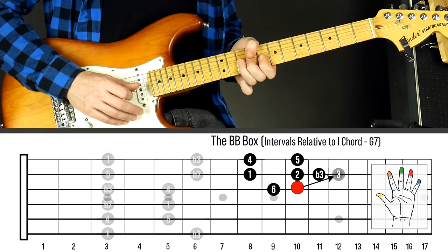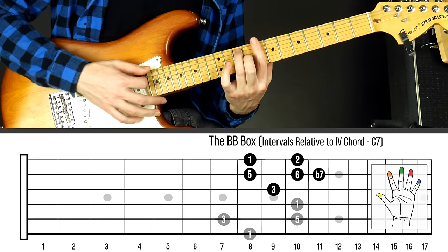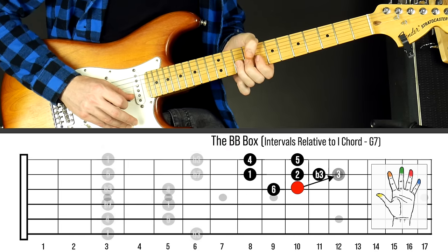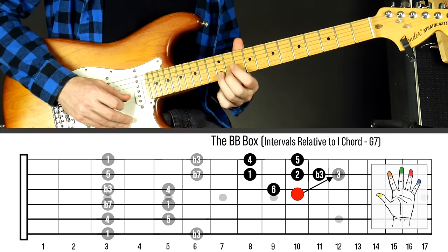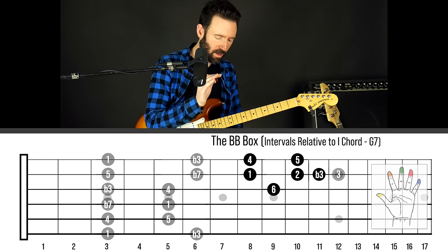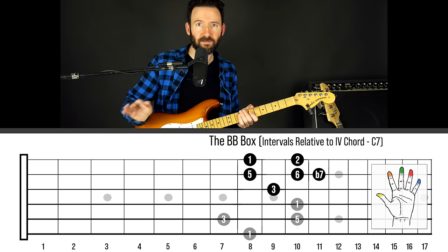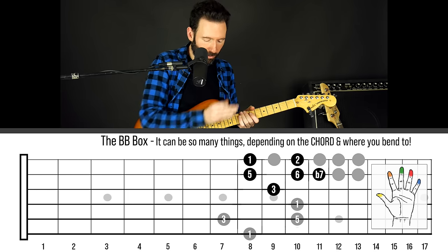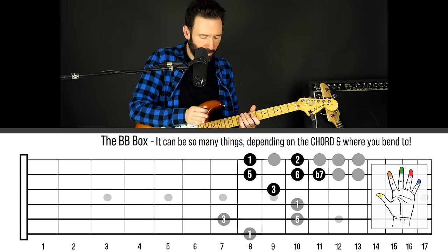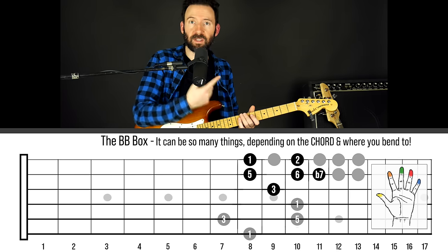Now that last time, he's bending to the major third of the one chord. So this is all on the four chord, C. But then up to this note, which is back up to the one. So again, even though that BB box is just those six notes, it's so much more than that because he's basically bending through chromatics. That two can become a flat three, can become a three. Depending on the chord, he'll bend that note right now labeled two either a half step, a whole step, a step and a half.